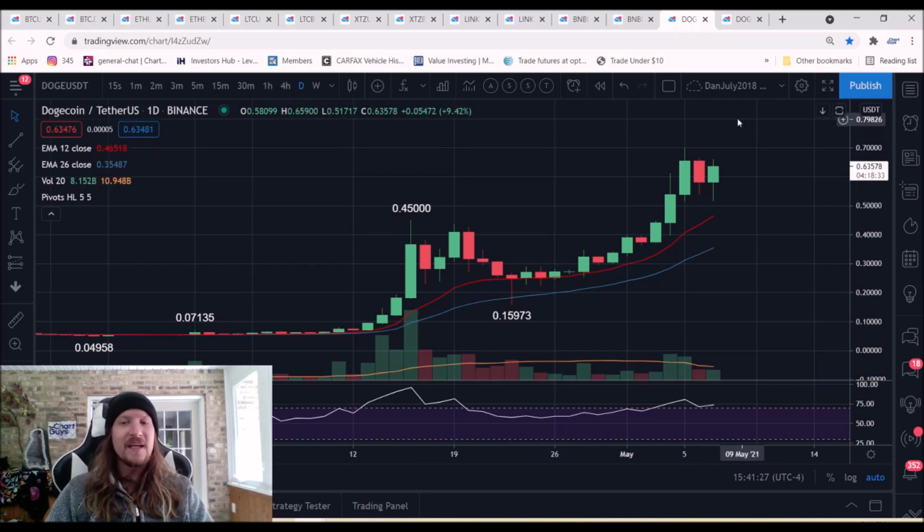So if it's a bull flag that confirms, we'll be watching for how much follow-through we get. Maybe a bull flag with no follow-through is a bearish signal. Again, we're having a bear lean into tomorrow because this is your classic sell the news event setup. If there's jokes about Dogecoin, sell the news. If Elon Musk gets serious in a monologue and discloses his holdings, that's unknown information to the market that could lead to a notable bullish reaction. So if it's notable, unknown information, bullish reaction is possible. But in the absence of that, we look for a sell the news reaction. So that's what we're watching for.